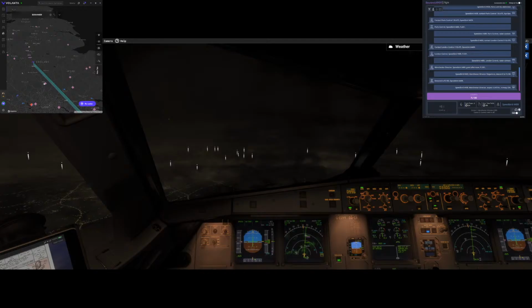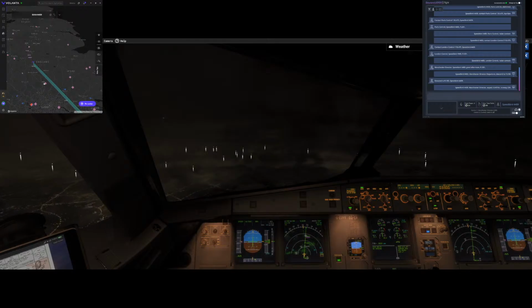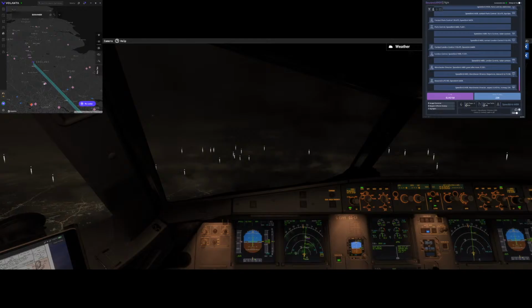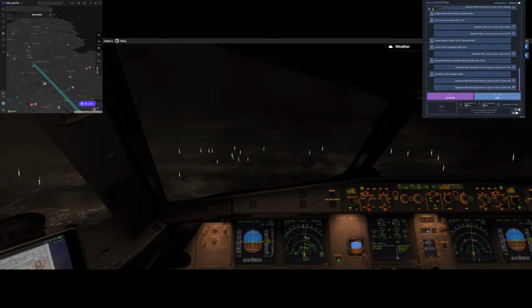Speedbird 4409, Manchester Director. Expect Elvos 1 Mike, runway 23 right.